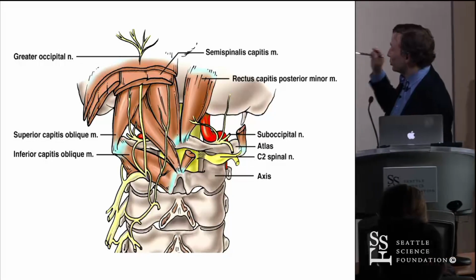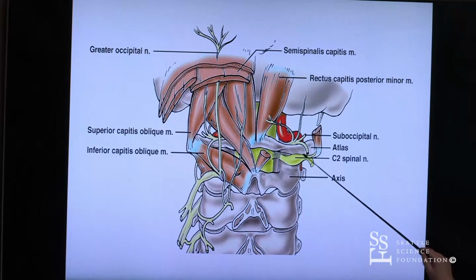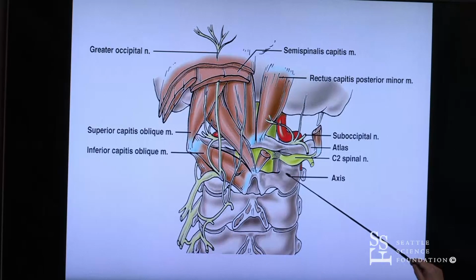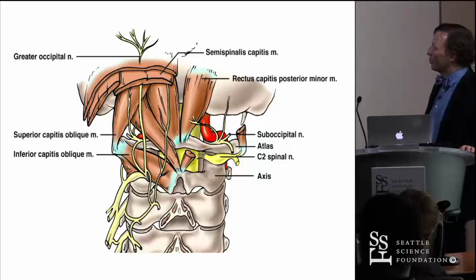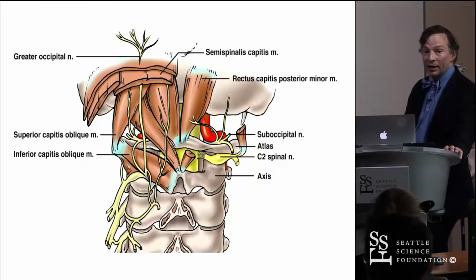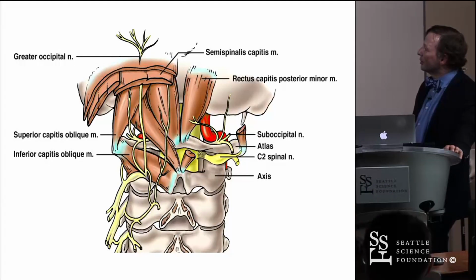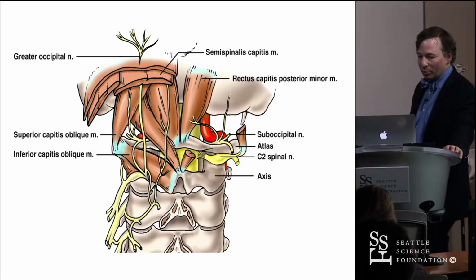The C2 spinal ganglion, as we see, has an interesting relationship just below the posterior arch of C1 and then the superior lateral aspect of the axis. And it's been shown that that ganglion can be pinched with hyperextension that's acute. So injuries with a hyperextension component can pinch the dorsal root ganglia and can actually result in the occipital neuralgia that some people will complain with.